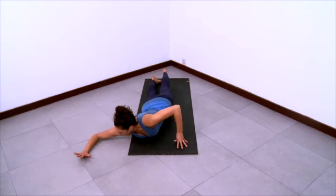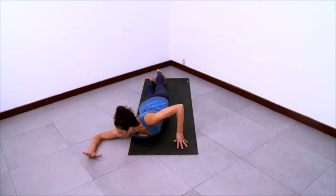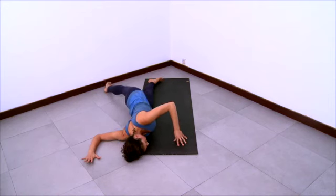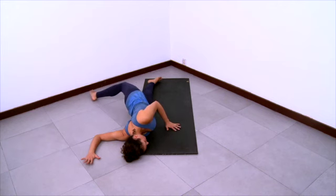And now we'll do another arm position, same arm. Now we'll do a cactus arm, so the elbow will bend at a 90-degree angle, approximately, as you see here, and then swing your left leg across again. So each of these arm positions hopefully will change the stretch a little bit. Each arm position will stretch a different line of fascia.